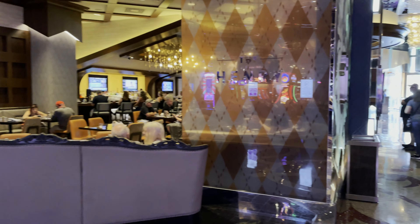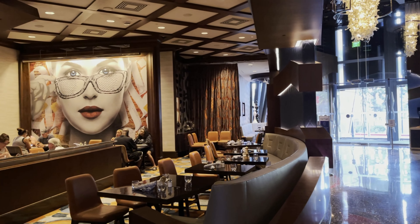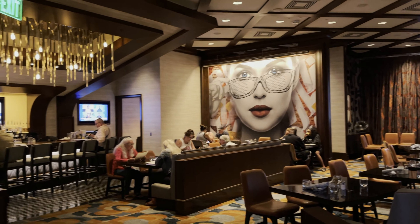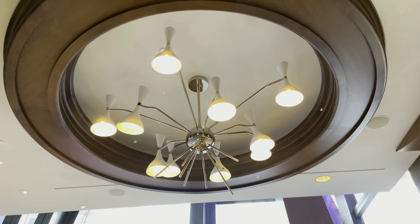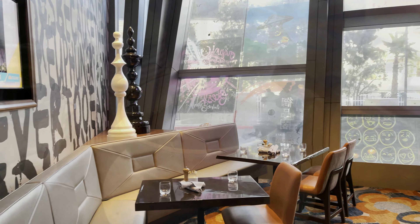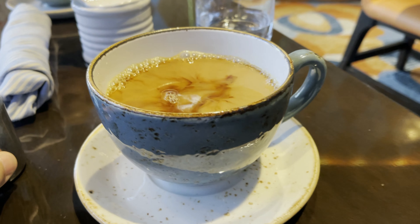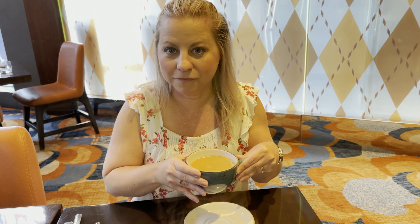The next morning we were up early - we cannot sleep in no matter how hard we try. We ended up going to The Henry at about 7:30 in the morning. We're here at The Henry at the Cosmopolitan starting off with coffee. I ordered The Henry, which is sort of like a traditional breakfast, Rico ordered a breakfast burrito, and then we got a French toast to share. It's going to be a lot of food - the French toast is huge but we had to try it. It looks so amazing in pictures and videos.